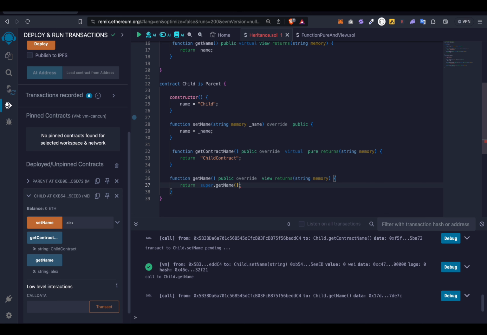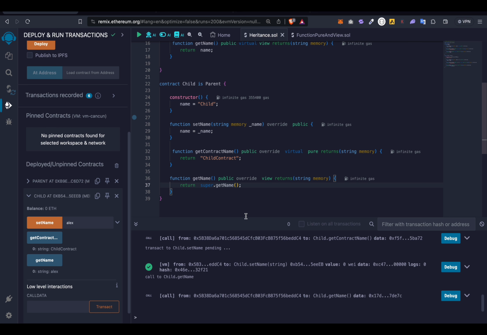So if you do super get name, this is going to also give us the name. This is like you accessing the properties directly of the parent class or the parent contract. So get name is also going to call this get name function and fetch it for us.